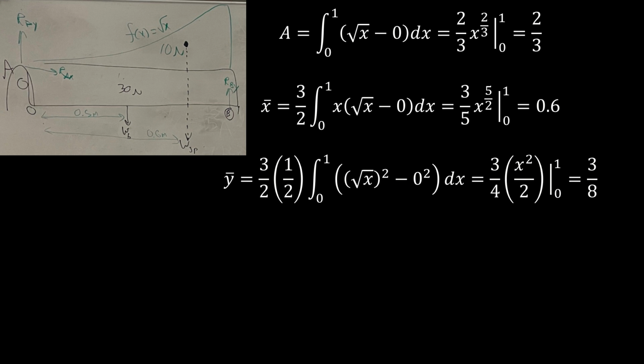If you would like to solve for the entire centroid, y bar would be 3/2, the inverse of area, multiplied by 1/2, times the integral from 0 to 1 of our top function squared minus our bottom function squared. After we take the square root of x squared, that becomes x. So the integral of that just becomes x squared over 2 times 3/4 from our constants outside the integral, ranging from 0 to 1. That gets us the y-coordinate, 3/8.